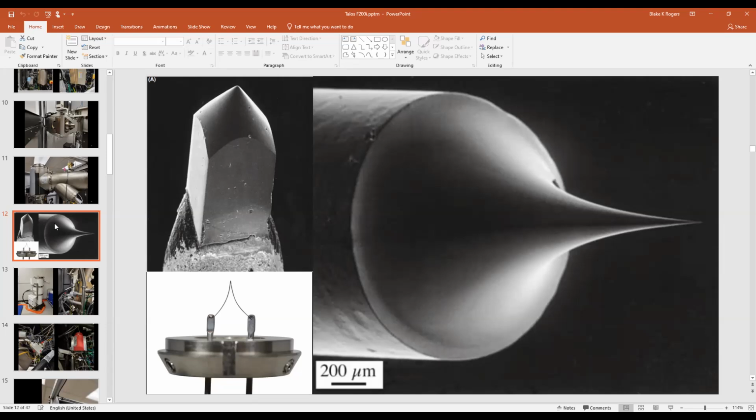The tip is so tiny that when we apply the extraction voltage to it, the field is high enough that it straight up just pulls the electrons out. There's different kinds. You can have a cold or a heated tip, and I believe ours is cold, right? Yes, it's a cold emission, and that's going to give you the best, very coherent characteristics. The coherency of your electron beam is entirely dependent on the size of the source that the electrons come from, and that's spatial coherence.